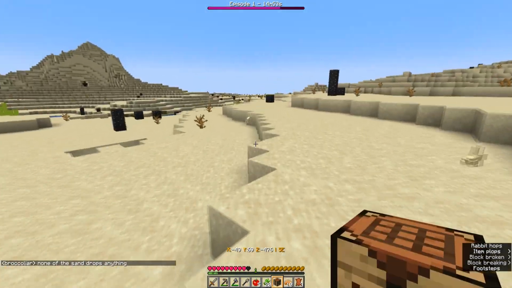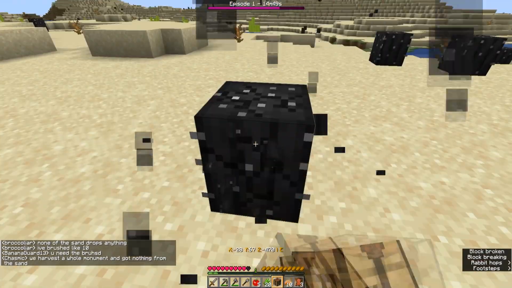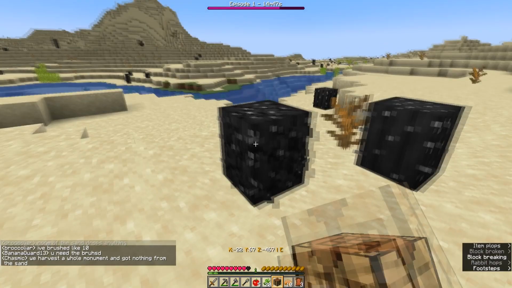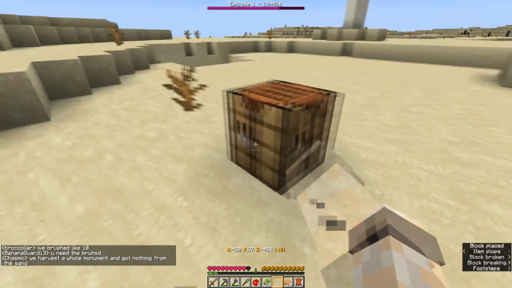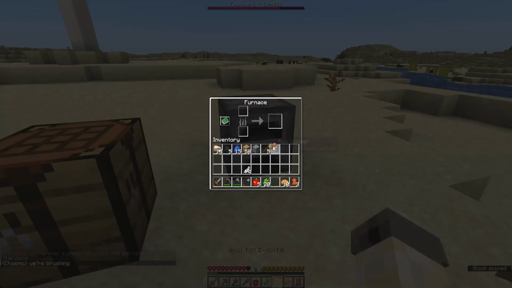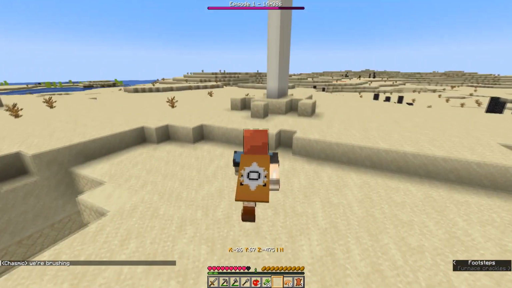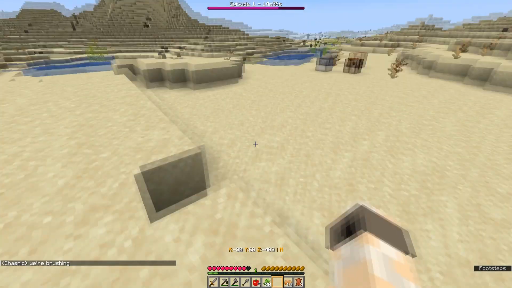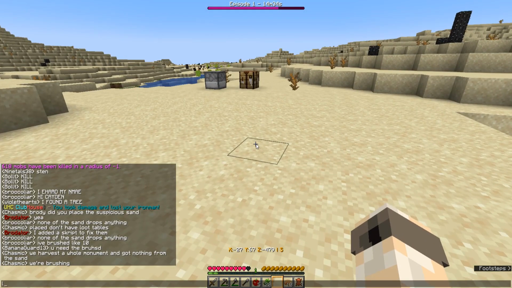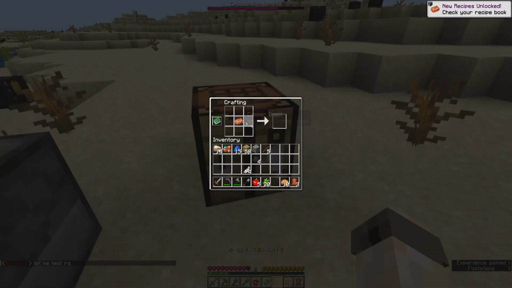None of the sand drops anything. Well, I have five leather. I know. Oh, let's go, unlooted temple. I'm getting a lot of cobble because I don't want to make the same mistake I made last time and have like negative furnaces.